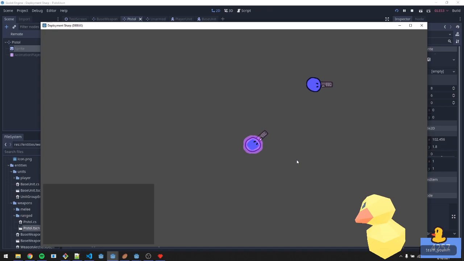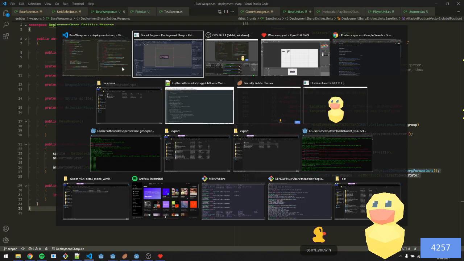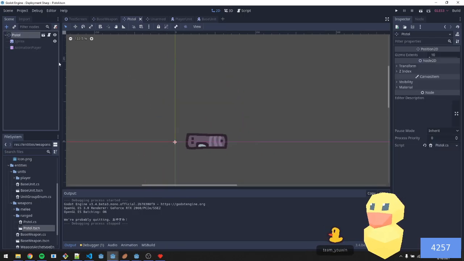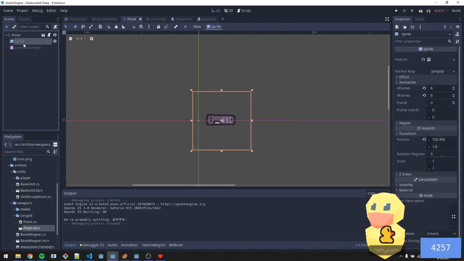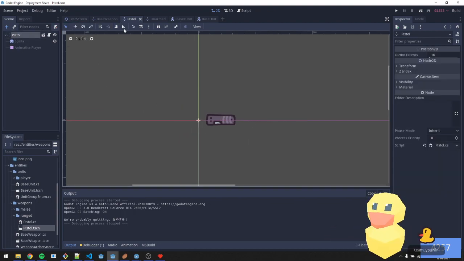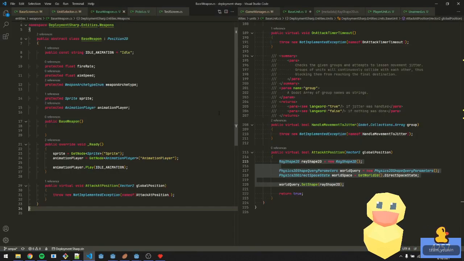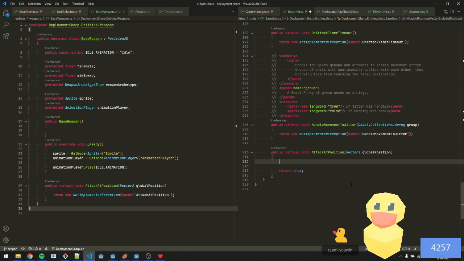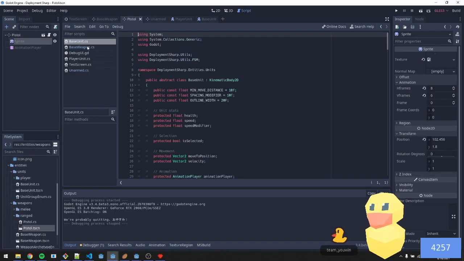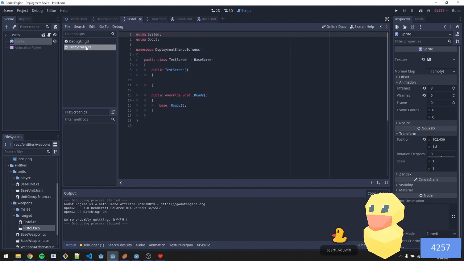So that's the upside to doing it that way. I think, yeah, you know what? I've convinced myself. Let's put it on the weapon. Especially since I have the weapons all kinds of set up like this, so they always have an anchor point, and then the anchor point will never change. It's only the sprite that changes. So you don't have to worry about your raycast, I guess, being off center. Yeah.